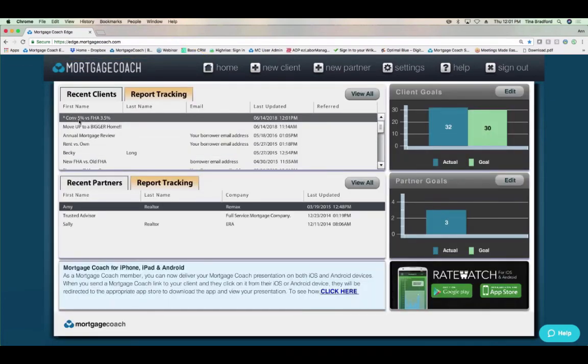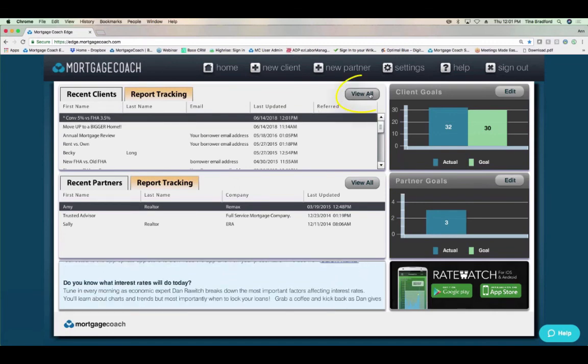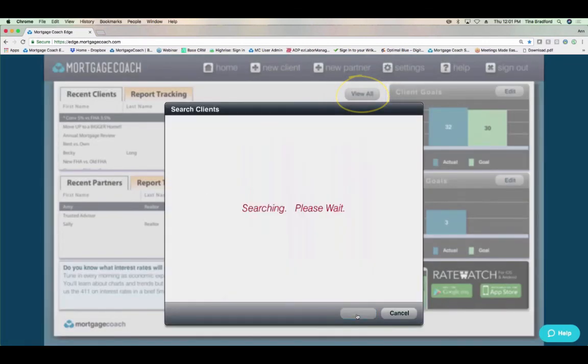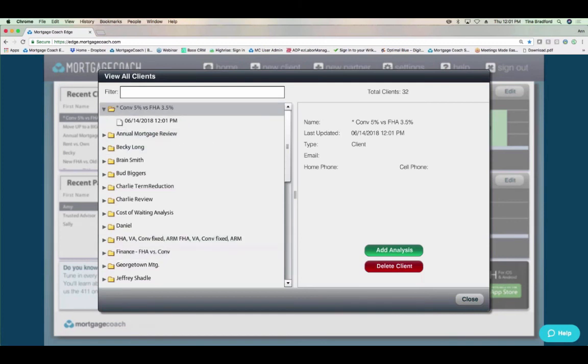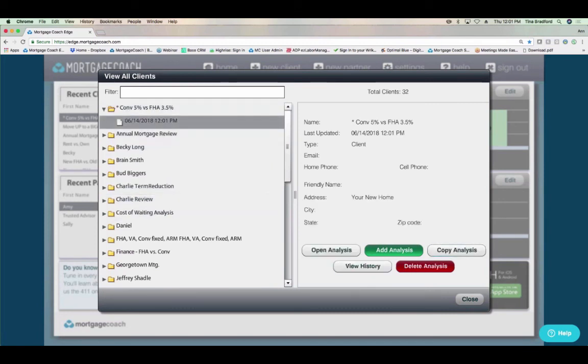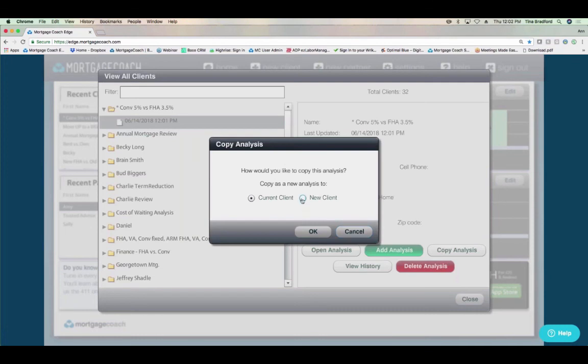Now, if I want to use this, the key is to copy that template when I'm talking to a client. So in order to copy it, I'm going to click into that View All window and click on that search button. Now you can see I put that asterisk in the front. So you will be able to now easily pull up all of those with the asterisks in the front. If I click on here, it opens up extra little things down at the bottom. I always, always, always want to copy the analysis. This allows me to copy it to a new client and click on OK.